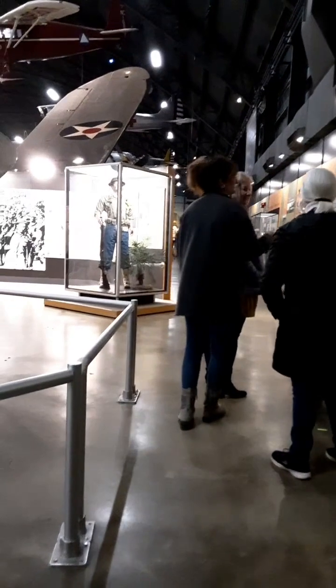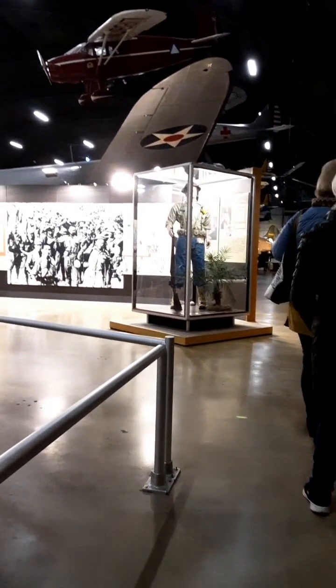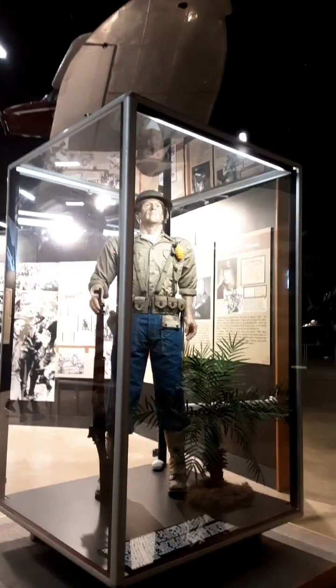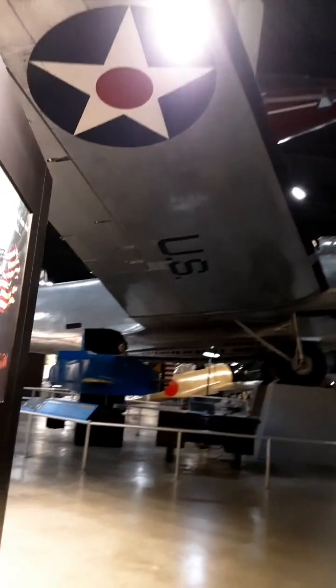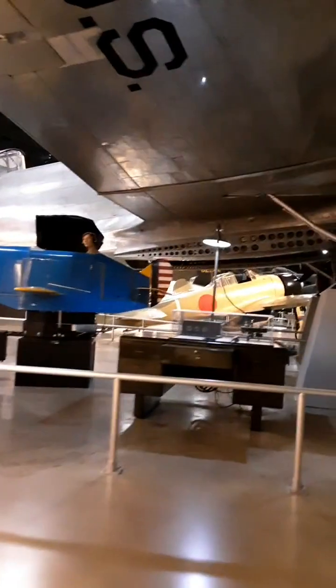This is the oldest and largest military aviation museum on Earth, 100 years old this year. Common uniform of the American soldier in the Pacific. Up on the stand here is a Martin B-18, and a Link trainer, which is an early simulator, how they taught the pilots to fly by instrument.